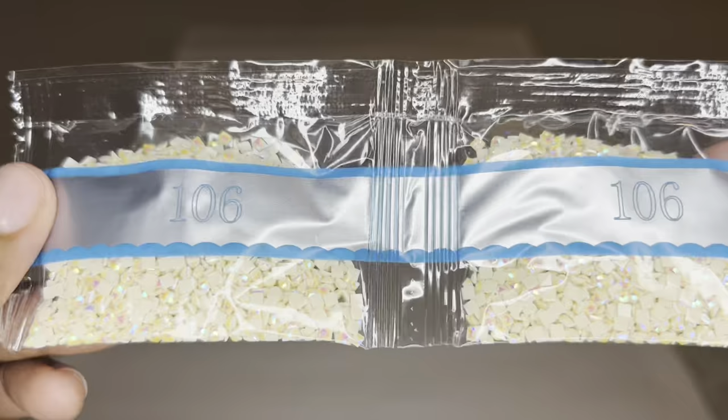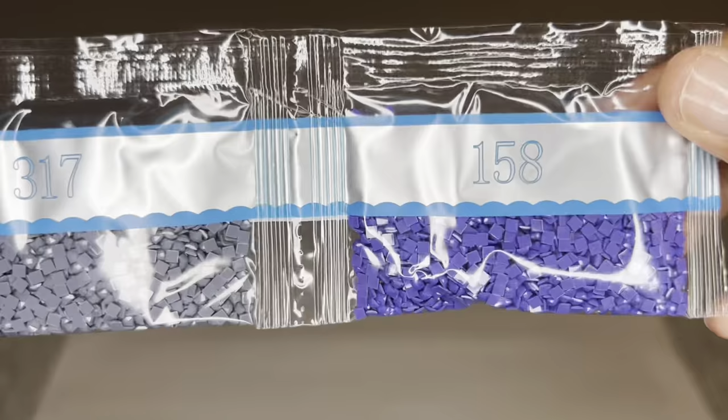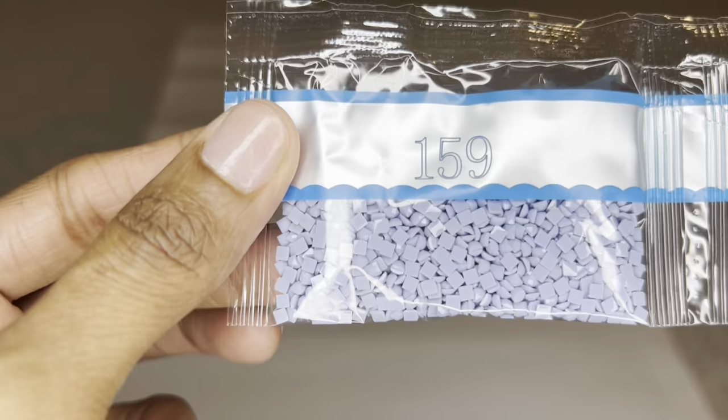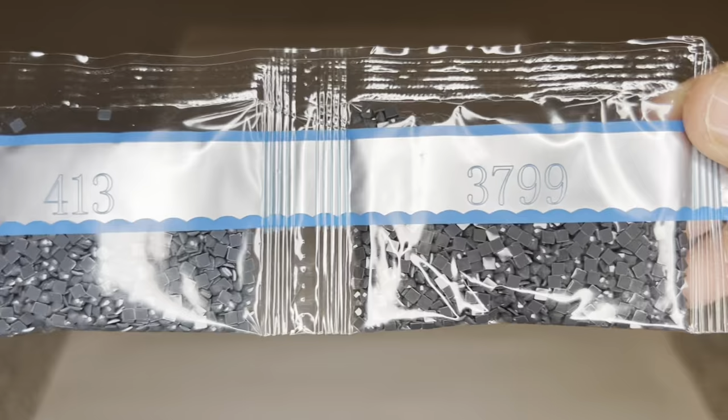You'll get 2 bags of 823, 2 bags of 317, and then, ooh, look at that, 158, purpley blue. Ooh, that's pretty. I'm loving these blue-gray kind of colors, like 159. How pretty is that? So pretty. 2 bags of 413. That's going to be some great shading.